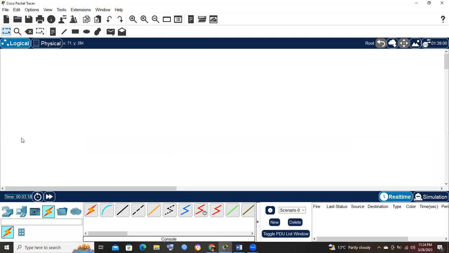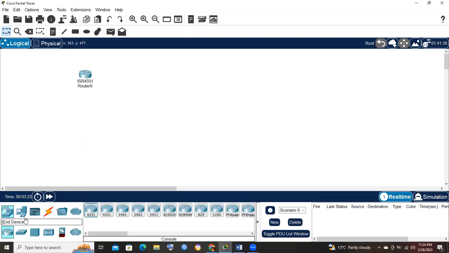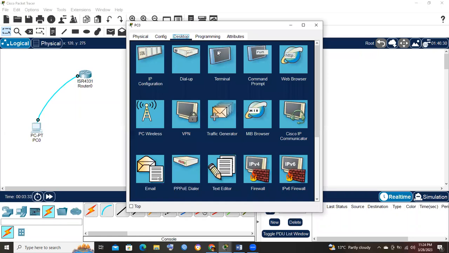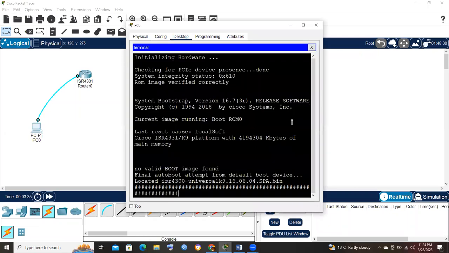We're going to go to Packet Tracer. I'm going to just pick up one router here, one PC, and I'm going to console, and go to terminal. You wait for the router to reboot.